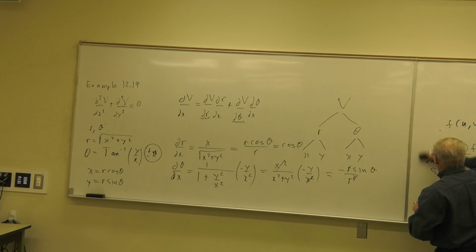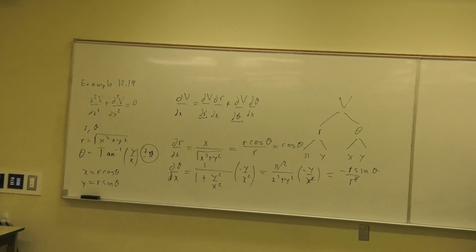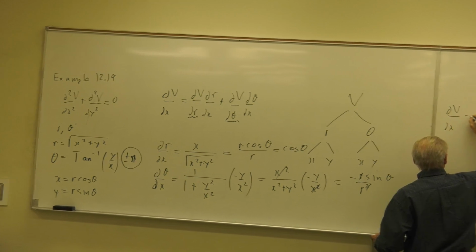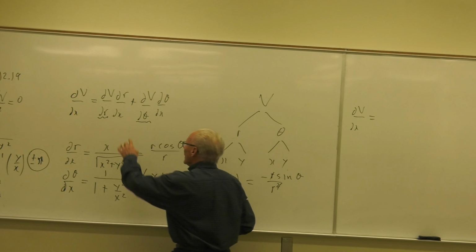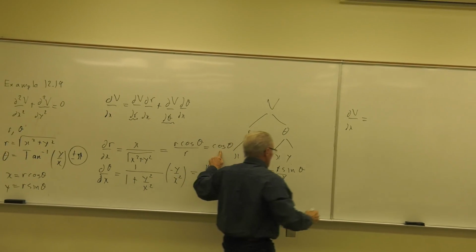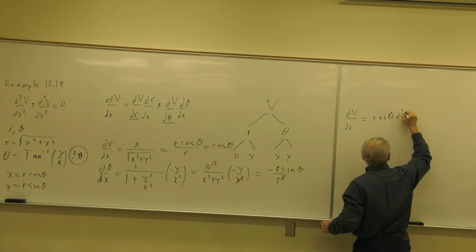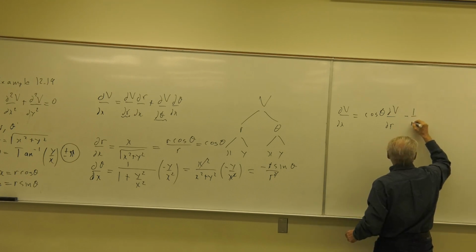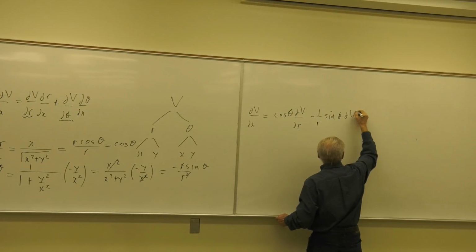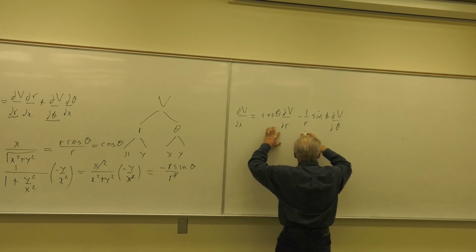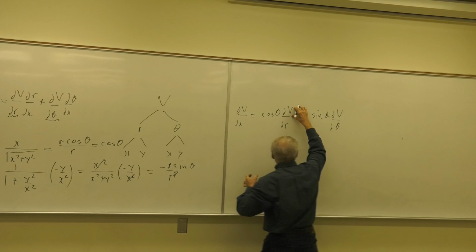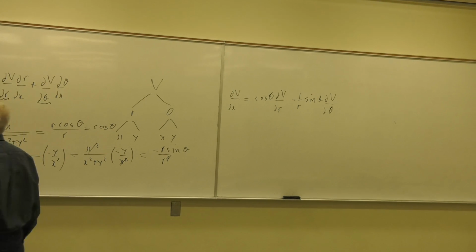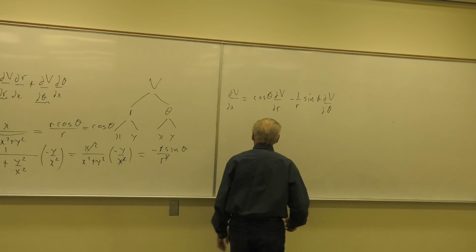So we could write now then, that taking the partial derivative with respect to x is equivalent to ∂r/∂x, this one, cos theta ∂v/∂r, plus ∂θ/∂x, minus 1 over r sine theta ∂v/∂θ. So doing these operations, when the function expressed in r and theta is equivalent to this if you're in x's. So there's our start.